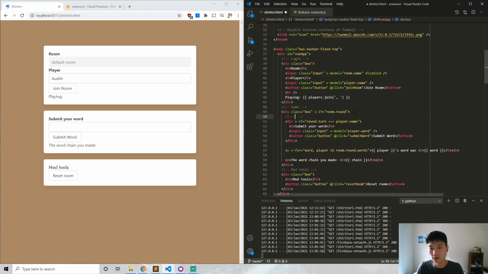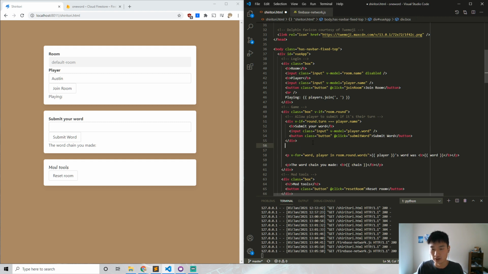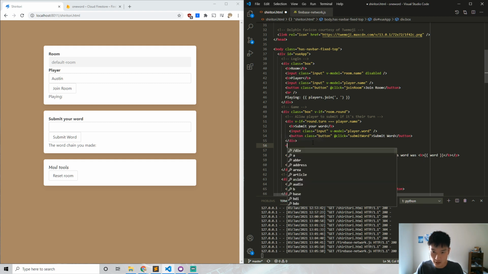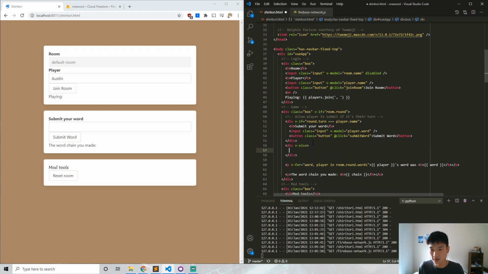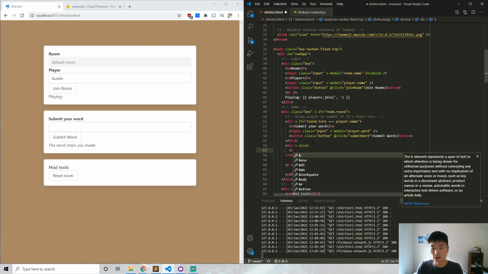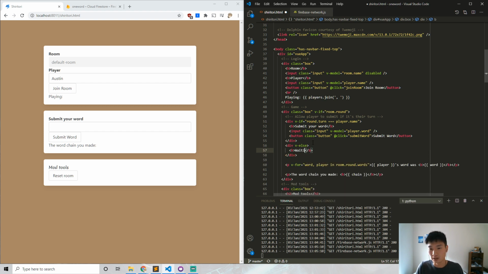Allow the player to submit, since it's their turn. So that's like an if statement, and then the else is a div: waiting for whoever's turn it is. So that would be round.turn.